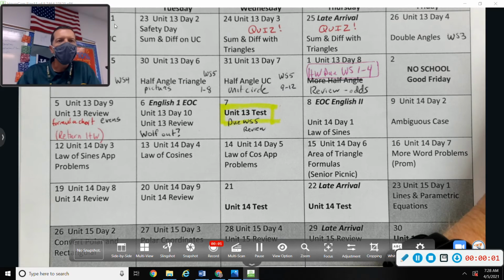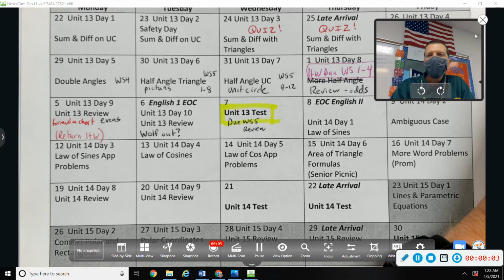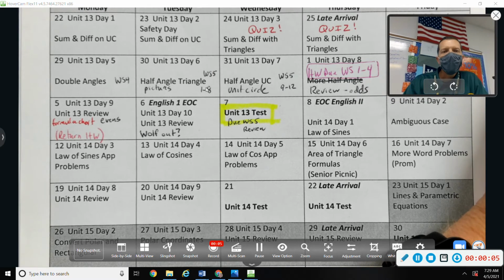We have a test on Wednesday. I am going to be out tomorrow, so likely no videos posted tomorrow for you folks online. But you've had 3 days, or you've already had one, and you've got 2 more days of the review. The answers are posted in Schoology. I'll answer questions today. Today I think we'll make a formula chart kind of together.